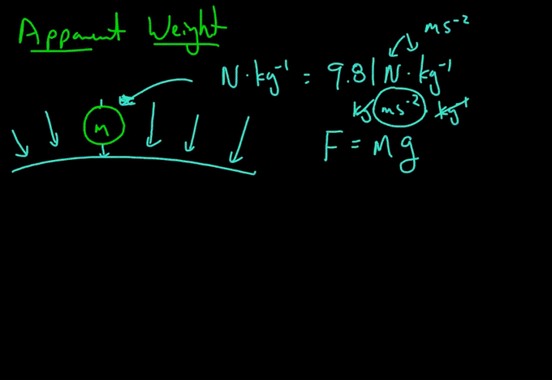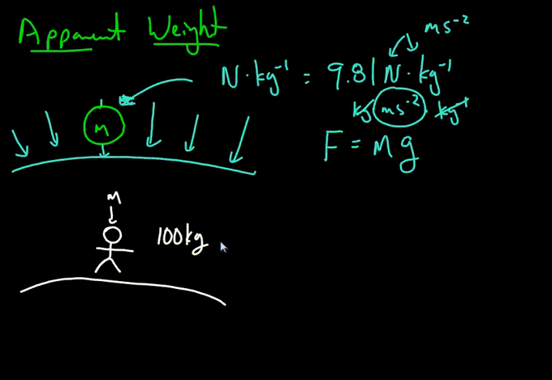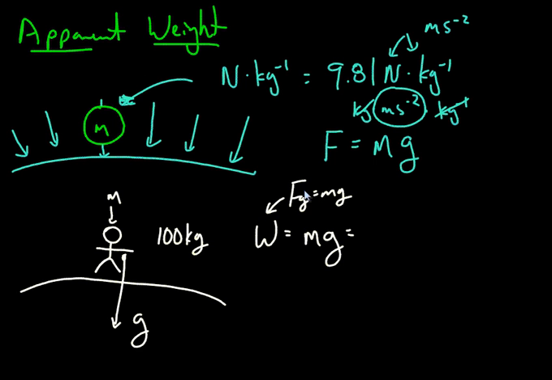So the concept of weight then is, let's use a person as an example. So they're a mass. This person has a mass. Let's say their mass is, we'll make them 100 kilos. They're a big person. So, a 100 kilogram person. And weight is the amount of force they would experience due to the acceleration due to gravity, due to Earth's gravitational field working on them. So weight is equal to mg. You might also see it written like this, Fg is equal to mg. These are interchangeable ways of thinking about this.